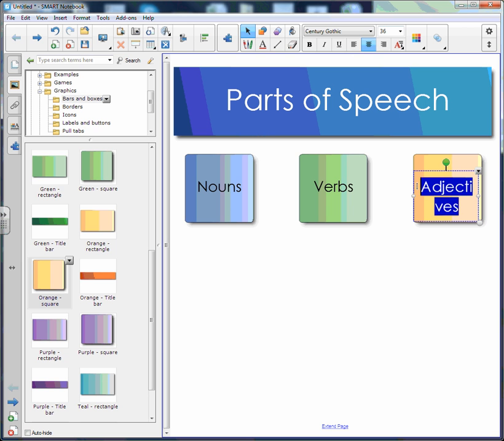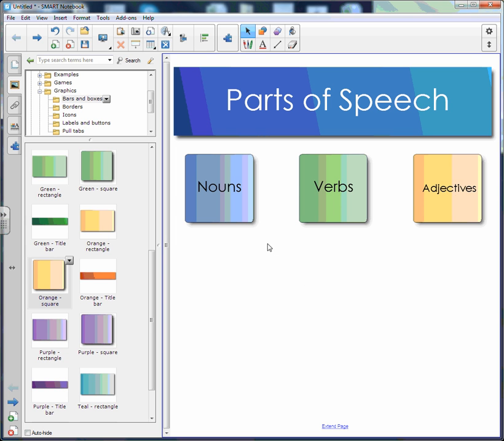Now, because that is a little bit too big, I'm going to change the size down to, let's try 28. If I make this a little bit bigger, it looks like I have to use 26. There we go. All right. So we've got nouns, verbs, and adjectives.